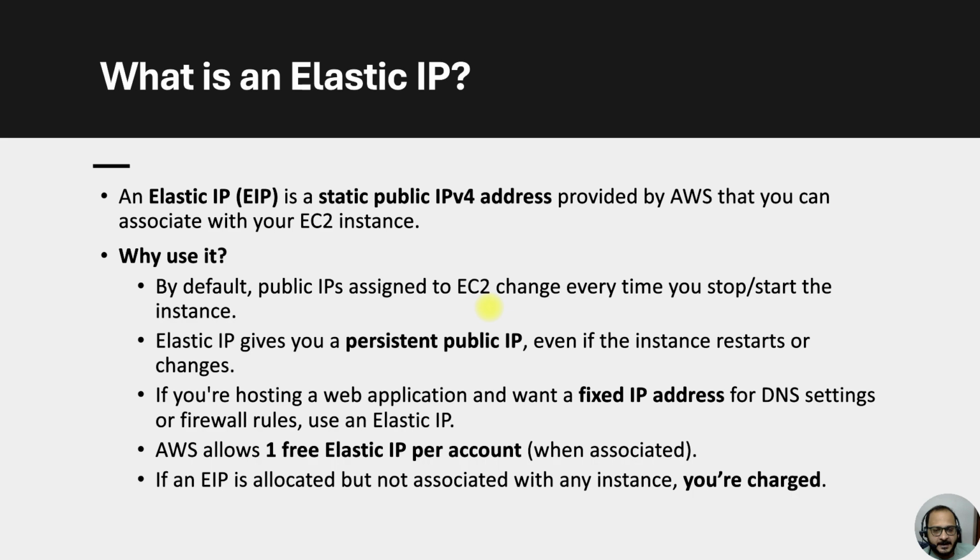Now why do we need a static IP? For example, you have created an EC2 instance. By default, AWS assigns you one public IP address. Once you restart that instance, that IP address will not be available, so it will be changed. To keep a single, particular IP address for the EC2 instance, so that whenever you restart your instance that public IP does not change, you have to use the Elastic IP, because this provides you a static IPv4 address for your EC2 instance.